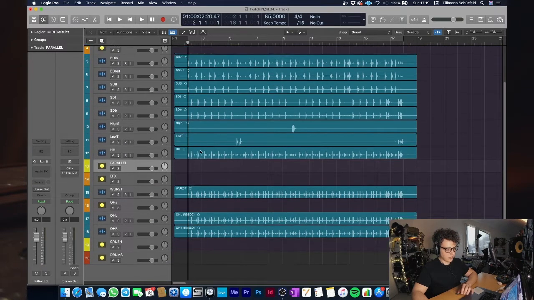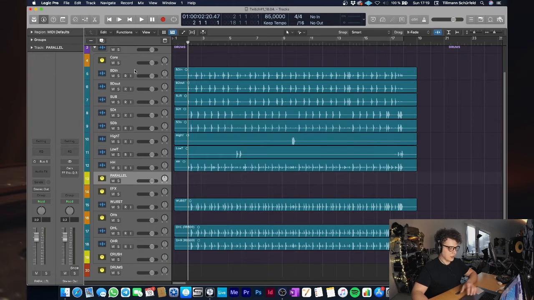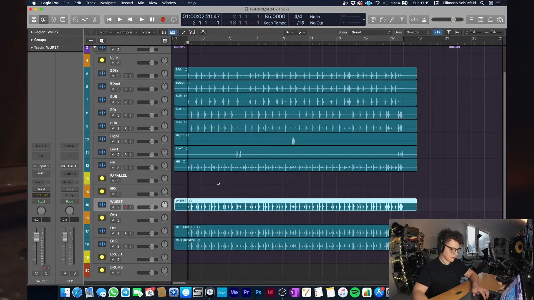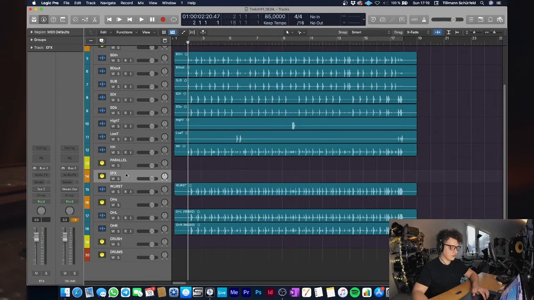Then I have the parallel compression right here. I will do it over one bus, because this parallel compression comes from only these channels. If I want some, I will only get it from these channels. I don't need it right now for the Wurst. I will explain a little bit later what that is, and the overheads. Anyway, so I have this right here. Then usually under the effects group, this effects bus, I have not only the Wurst mic, but also the dirt mic, which I highly recommend, more about that later. And sometimes I have an NS10 speaker or Yamaha Subkick, or some other DIY Subkick behind me, which is also an effects mic. So usually I have a group of three mics which goes on this effects bus.